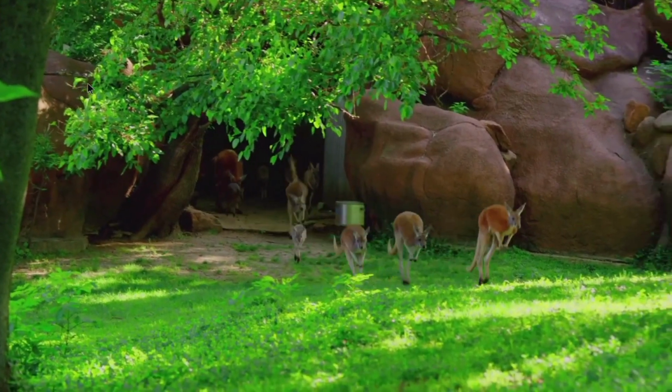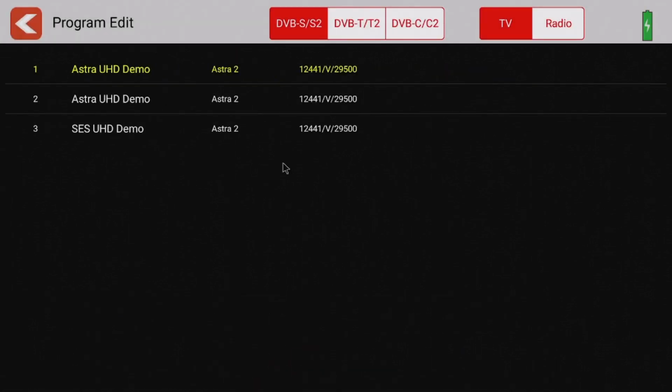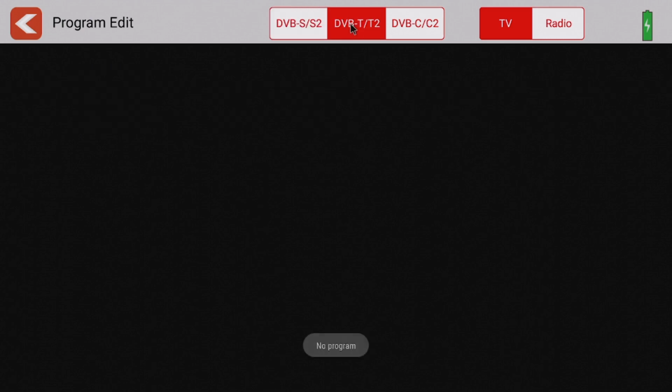So via the F1 menu, there's a number of other things that you can do with it. If you needed to remove, edit or modify, there are options here to do that. You can jump between your scans at this point as well. So you can see we're in DVB-S mode at the moment. But if we had a scan on DVB-T, we could jump to that. Well, of course, there's no programs because we haven't done the scan on that yet.